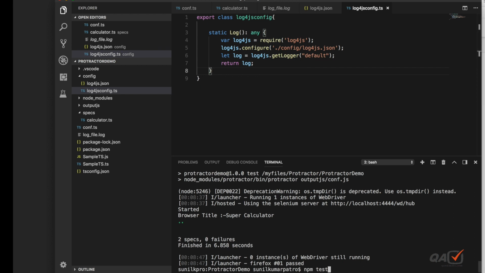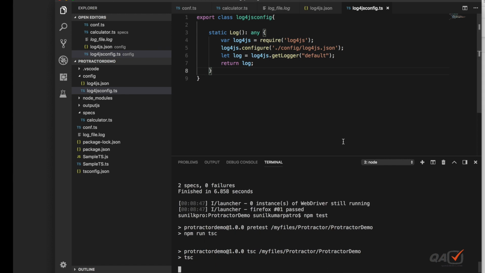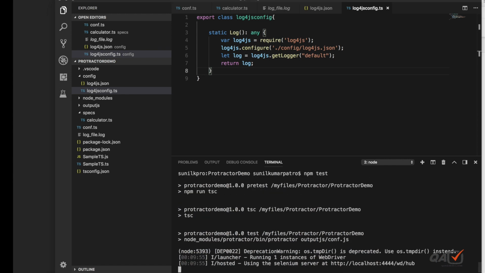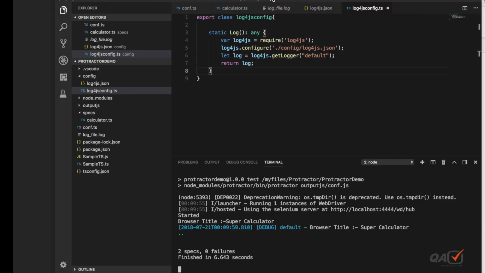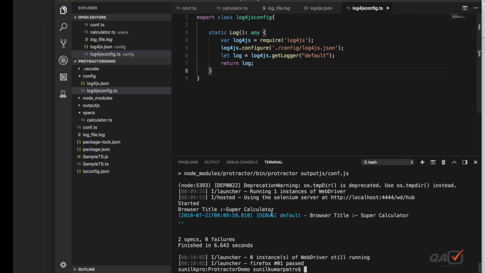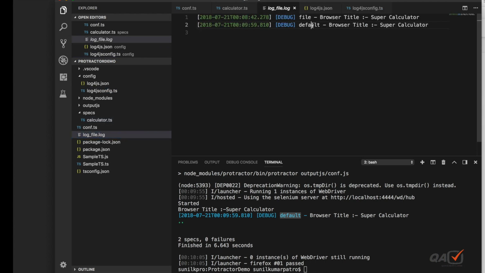Okay, so now let's again run this test, and it should invoke the browser. Okay, open the URL, run the test. Okay, so here you can see it printed default because before the category was file, now it is default. And now I should have another entry in this log file. See here, default. So default means it will print both into your console and also to your logger file.